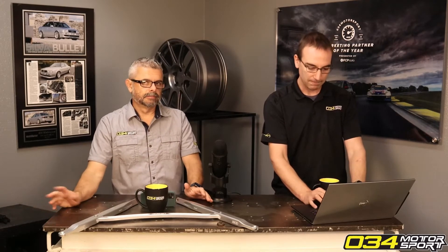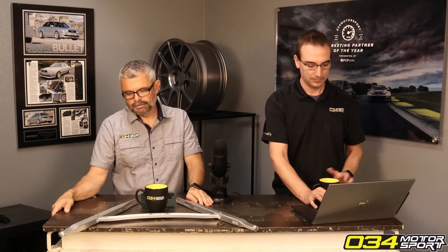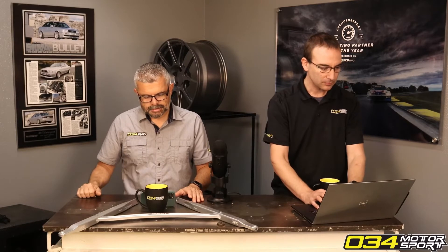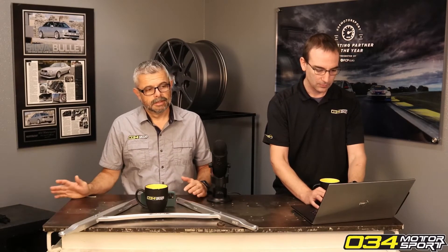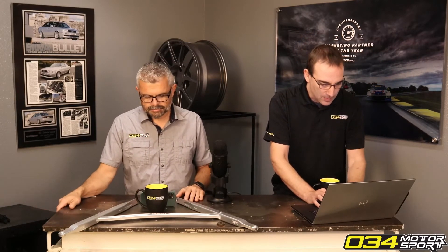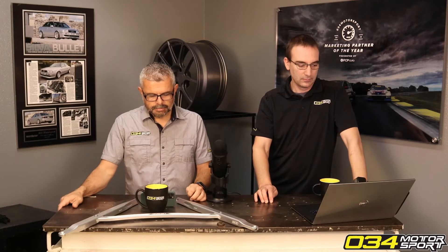Oil changes done yourself are really cheap, and the factory intervals are pretty long. With modern synthetic oil there's some justification for factory recommendations, but most performance car people know better. The old adage of every 3,000 miles is way too frequent these days unless you're track driving. If you wanted to go half the factory interval, it can't hurt — for a lot of people that's every couple months or every six months depending on how much you drive.